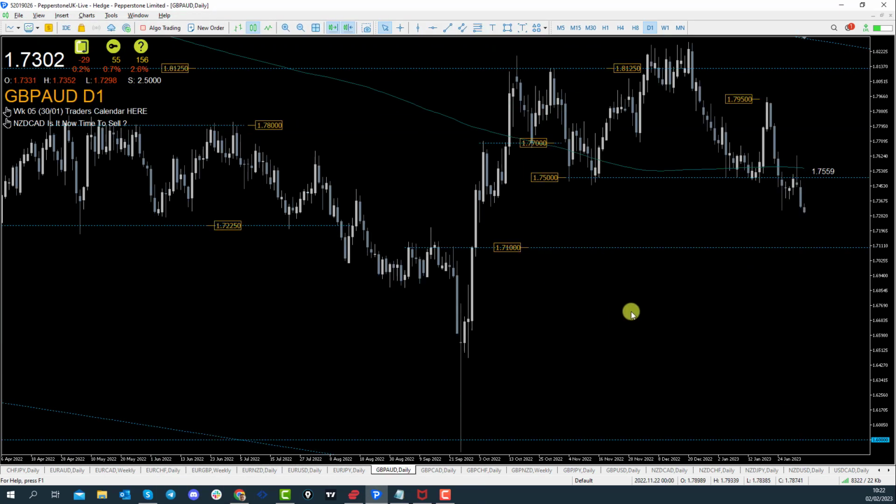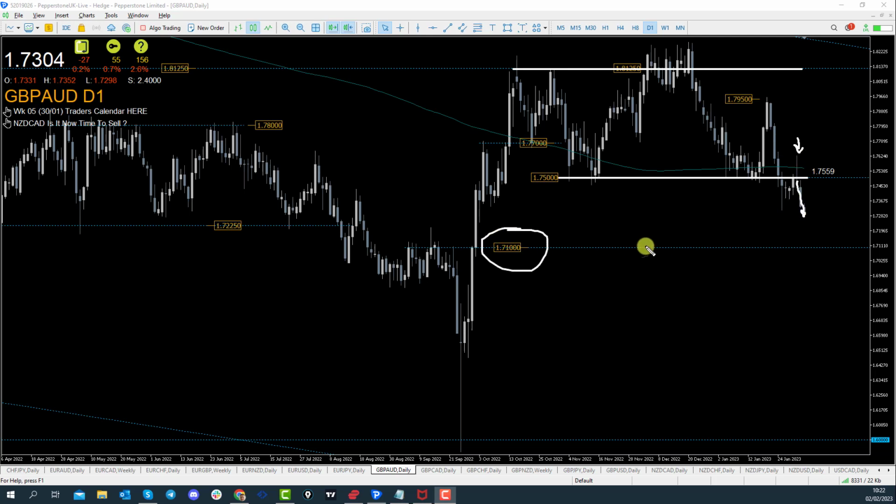If you go to pound Aussie, you can see that we've broken through the 1.75 handle, which was the range the market was in between the 1.8125 and the 1.75. We've retested it on the other side, and we're now extending lower. We do have a Bank of England decision today as well, which is why I haven't really discussed pound Aussie at length, although it does look fairly good for price to trade to the 1.7100 level. I just think we might want to stay away from this until the Bank of England decision has been done. And we could see a continuation down here though.